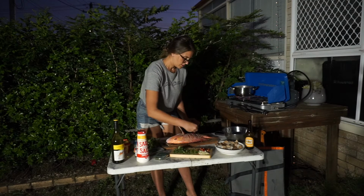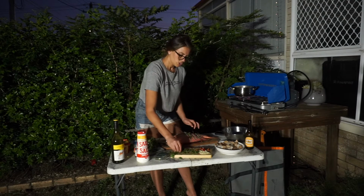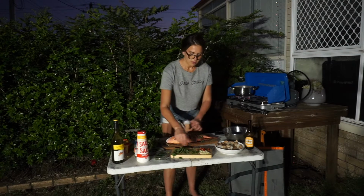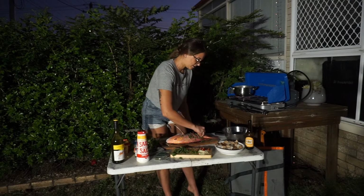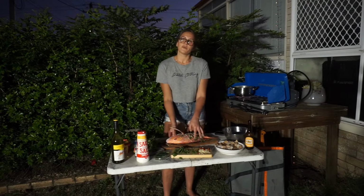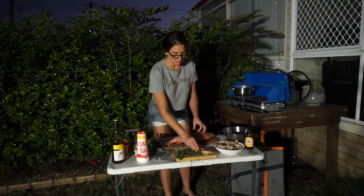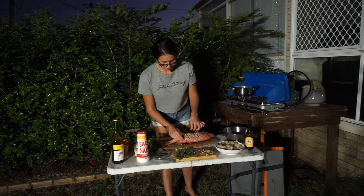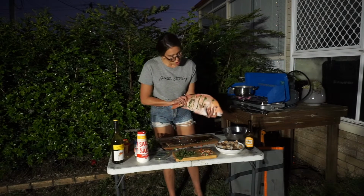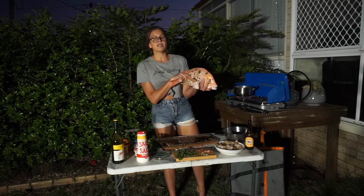Oops. Coriander. Shove her in there. All right, then grab your lemongrass and do the exact same on top. All right, now we're just gonna flip it and do the exact same thing on the other side. Alrighty, so now that it's done on both sides, this is what it will look like. Yummy, yummy.